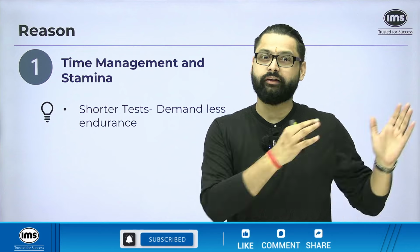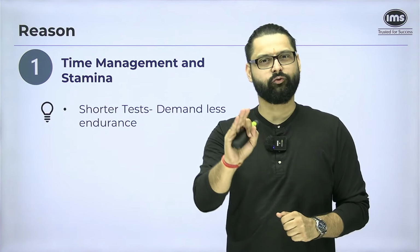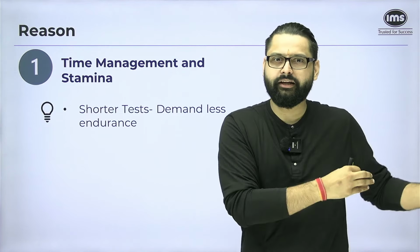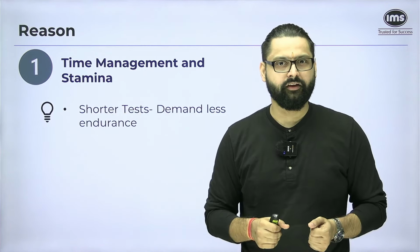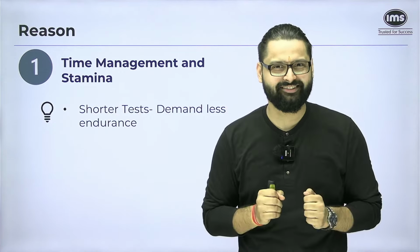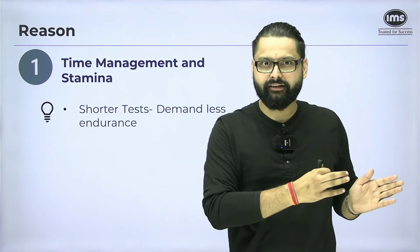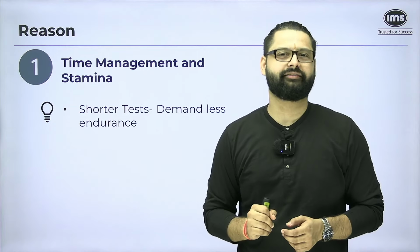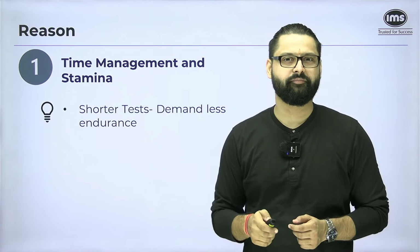A couple of years ago, the time when I took my CAT exam, CAT was 3 hours long. Your CAT is going to be 2 hours long. So for a 3-hour duration, one had to really cultivate that kind of strength so that you do not feel the need to urinate in the exam. You also should be able to sit with more or less similar focus. If something goes bad in one section, the effect of that section should not translate into the result of another section. All these things are required when we talk about building stamina and endurance.